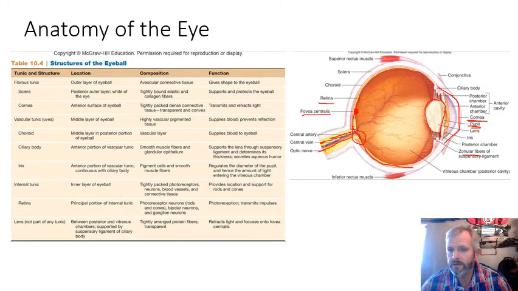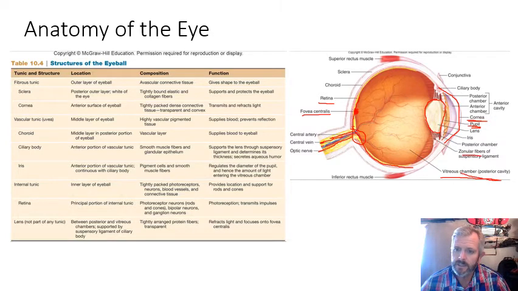And the eyeball is not air filled. In the frontal chamber here, we have the aqueous humor, and then in the back we have that kind of gelatin. If you had anatomy class, you might have dissected a cow eye. There's this gelatin structure that fills the eye and actually holds the retina in place. That gelatin is the vitreous humor.